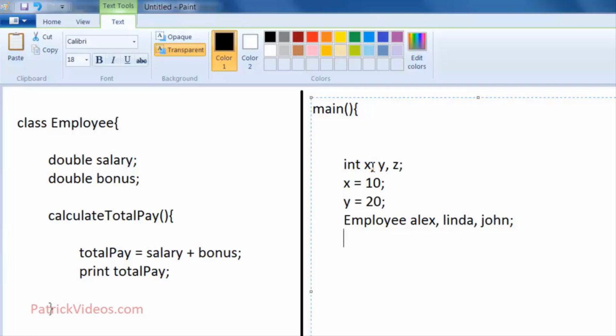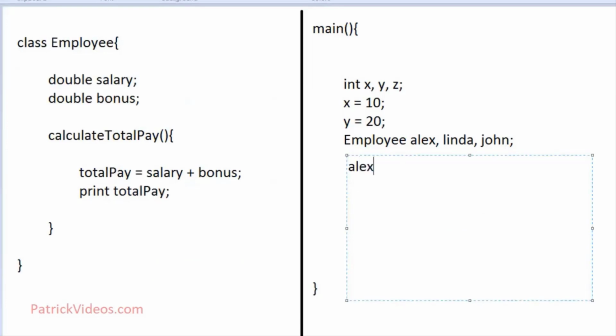When you say int x, that means x can hold an integer, and when you say Employee Alex, that means Alex can hold an employee. That means Alex will have his own salary, his own bonus, and his own calculateTotalPay. So you can say Alex.salary, since Employee has a salary, Alex will also have a salary, equal to say 90,000.